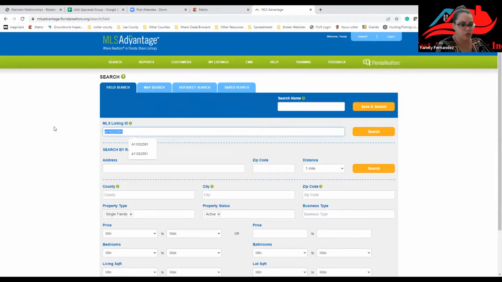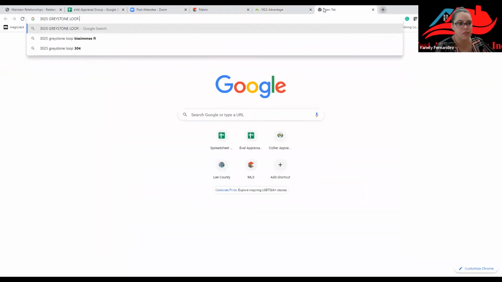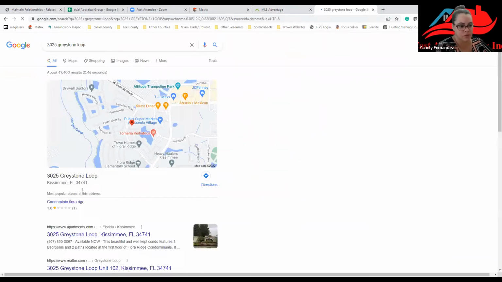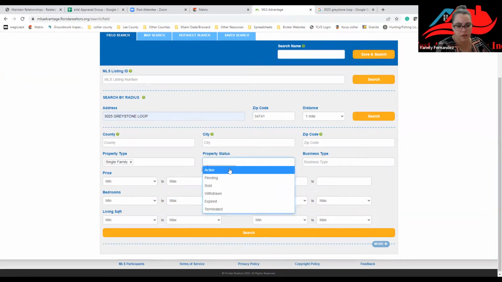And instead of just looking for this one, we're going to look up... See, now it's hard just to choose an address because, let's see, I don't know the city, or it does require you to put in the zip code. So 34741. I don't remember. Yeah, it makes you add the status as well.